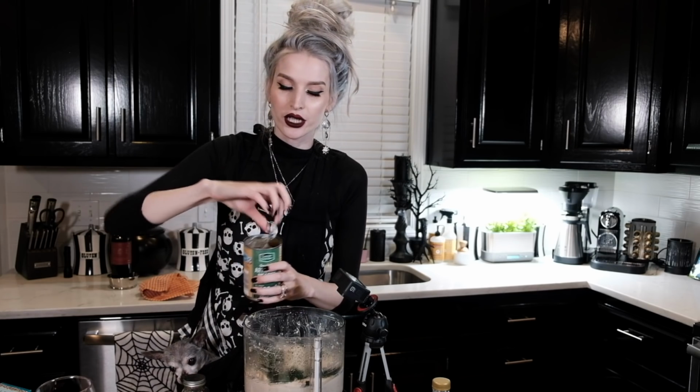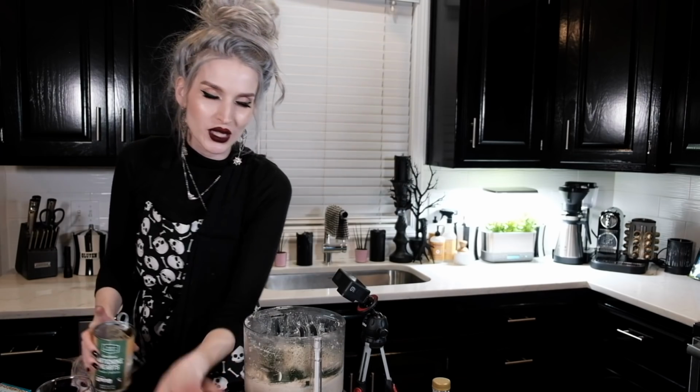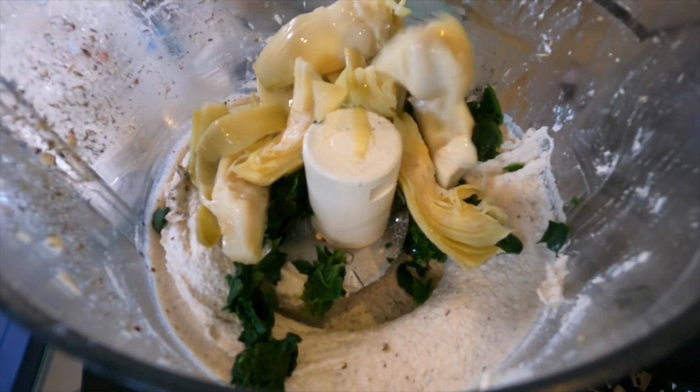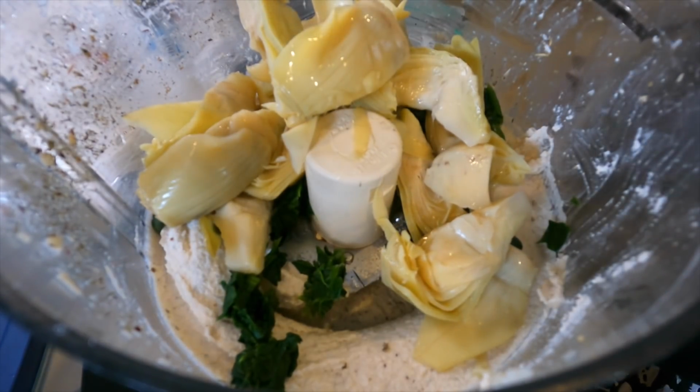So then I'm gonna take a can of quartered artichoke hearts, which I already drained and it ripped my skin off of my finger. So it wouldn't be the spooky kitchen if there wasn't a little bit of gore, I feel like. So I feel like this is definitely living up to the hype. Is it still recording? I can't tell. Okay. I feel like I want to eat one of these artichokes right now, but I'm resisting. My mouth is watering though, if you can hear it.